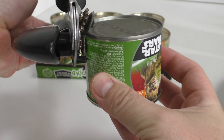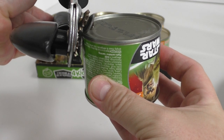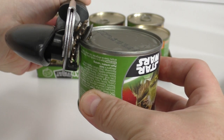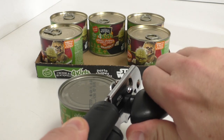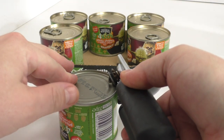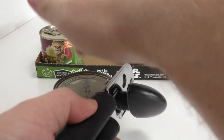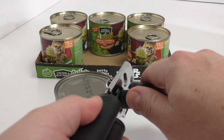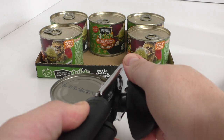With the tin opener — so normally you'd have it resting right up against the can — what I do is start off with the tin opener positioned ever so slightly away, then clip in. That way I haven't hit the label with the cog. The can is resting on a flat surface, which is important, so you can use that flat surface to bend the tin lid away from the can as you start to turn the handle.